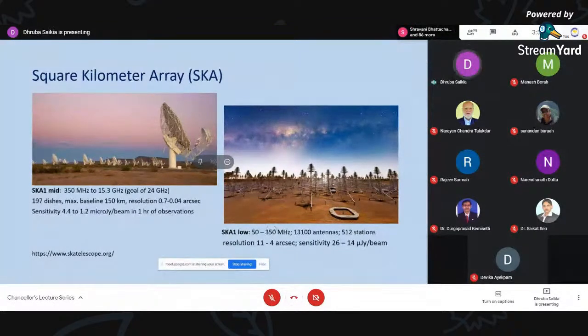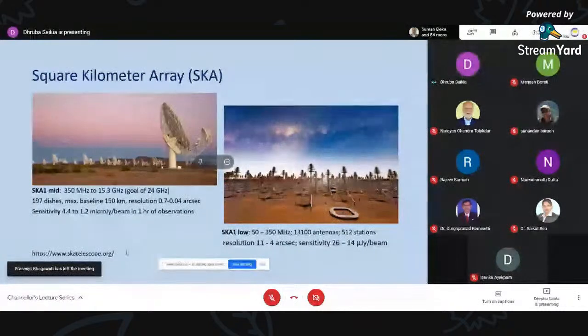And there would be 131,000 antennas in 512 stations. I think this is spread over about 65 kilometers right now, but it will expand later. And resolutions, because the frequencies are lower, go to about 11 to 4 arcseconds now, and sensitivity is about 14 to 26 microjanskys or so.